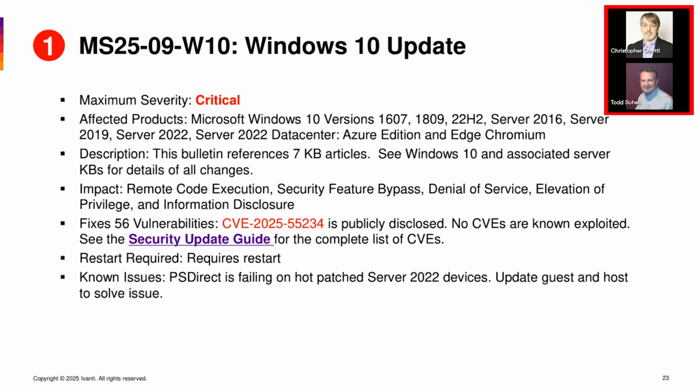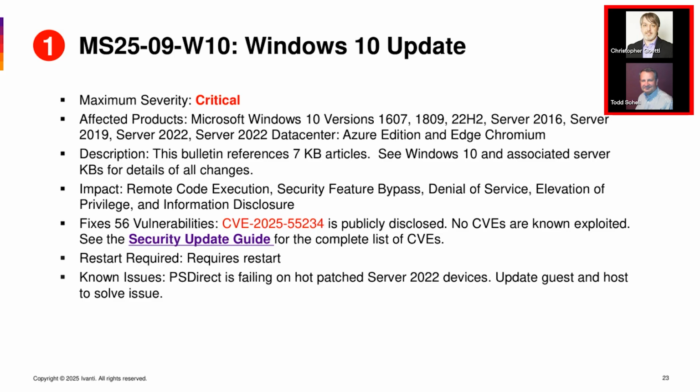On the Windows 10 side, as Chris mentioned, we're rapidly approaching the standard end of life of Windows 10. So we'll probably see a rush of updates next month, as well as an additional service stack update as they prepare version 22H2, which is the last one for ESU support. This month, though, across the board in all the Windows 10 updates, they had 56 vulnerabilities. Again, that publicly disclosed CVE related to the SMB transfer is part of this. So again, you want to make sure that your Windows 10 updates are applying the latest ones here.